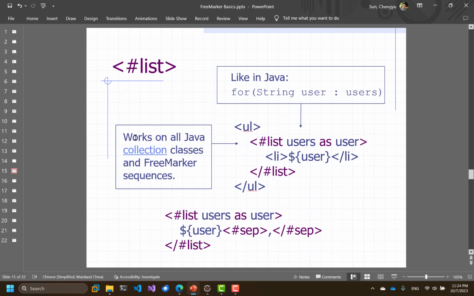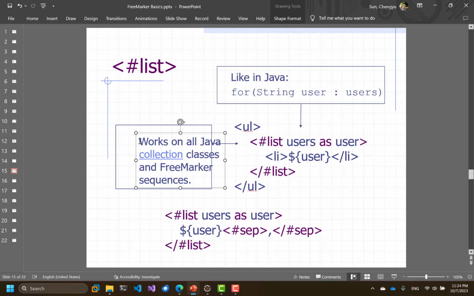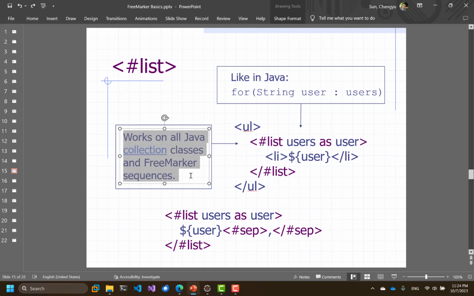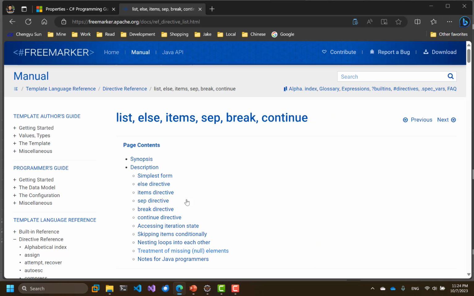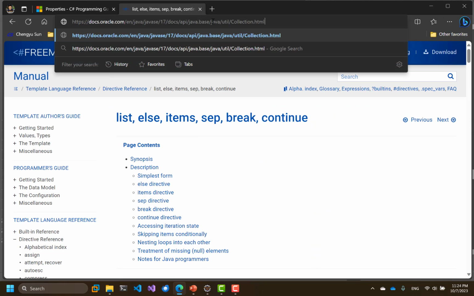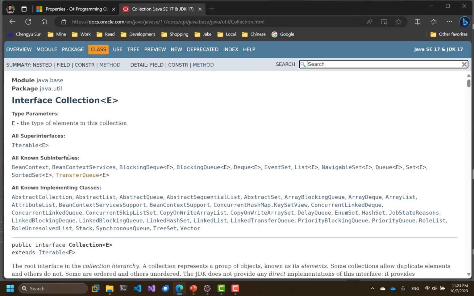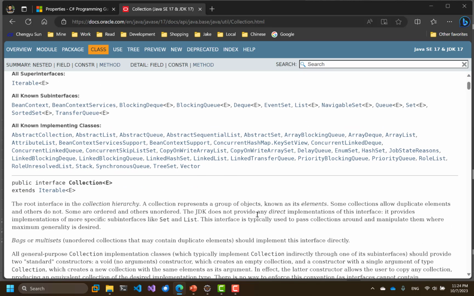And also, although the directive is called list, it actually works on all Java collection classes. If you remember, Java collection classes are the classes that implement the collection interface, and it includes, for example, array list.